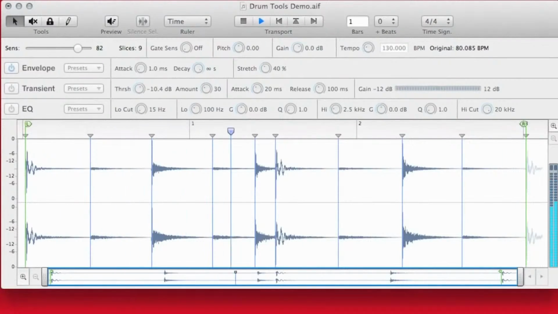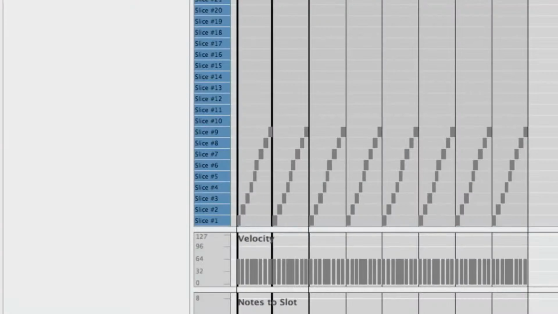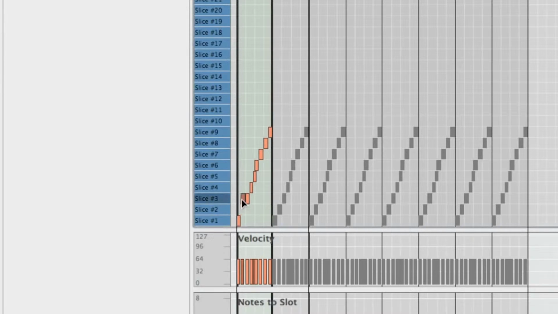Now, how it works is there are markers that are generated automatically based on the transients in your audio sample. These markers snap to your grid to keep the sample locked to the tempo, allowing you to change your beats per minute. And each marker also creates slices in the sample for you to further manipulate subsections of the sample to really get creative with the original audio.